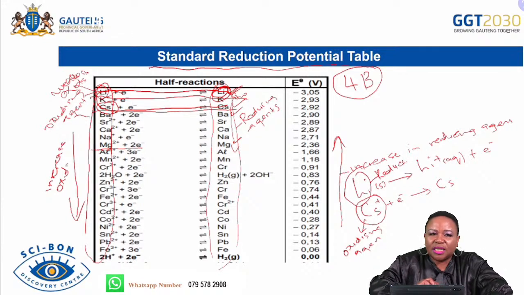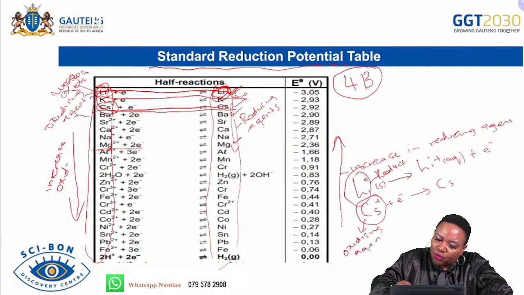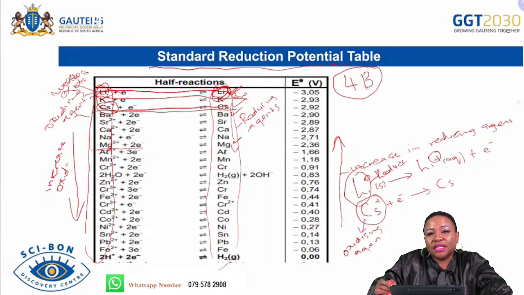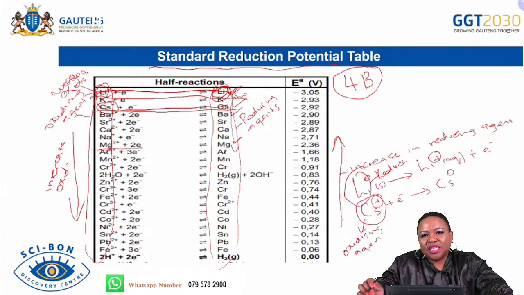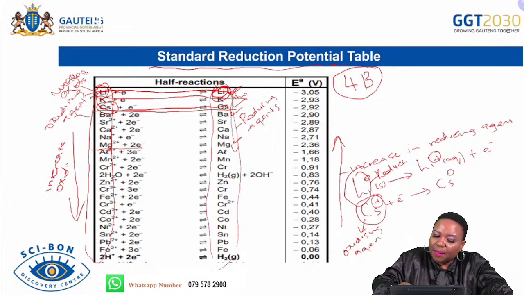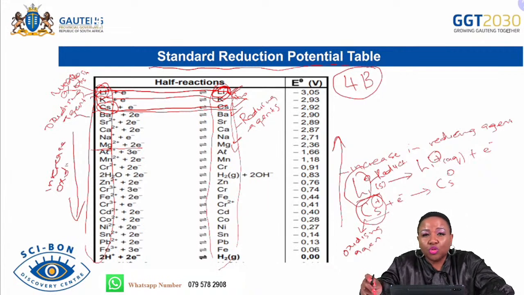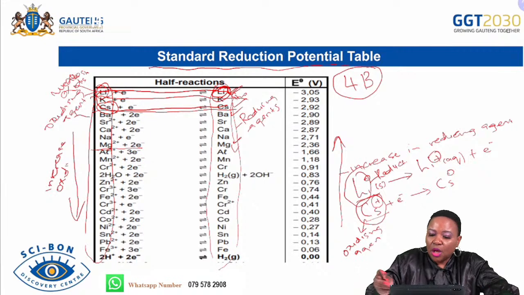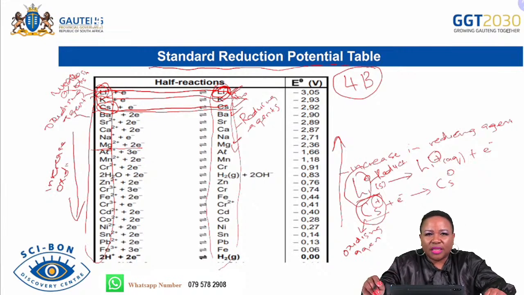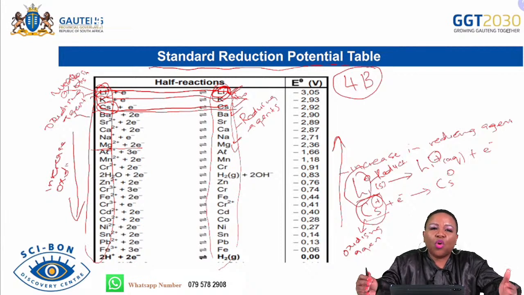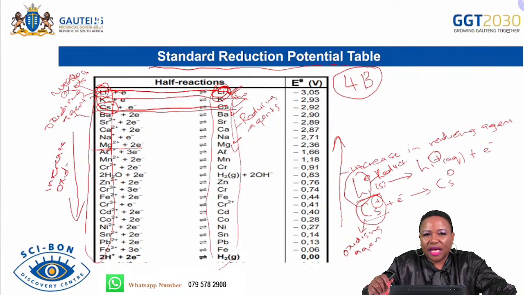And what happens to the oxidation numbers of our agents? You can see that lithium moves from 0 to +1, meaning the oxidation number is increased. But cesium moves from +1 to 0, meaning that the oxidation number is decreased. The oxidation number that has increased is for the lithium, and the oxidation number that has decreased is for the cesium. So if you look at the two, you can immediately know which one will undergo reduction and which one will undergo oxidation. The table will assist you in comparing the strength of the reducing and the oxidizing ability.